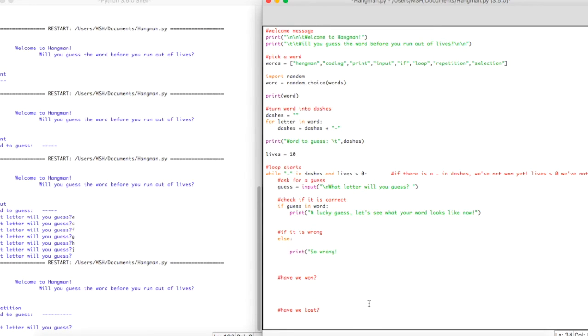else. In this case, there's no sort of half right guess. They're either right or they're wrong. So we're going to take away a life. So, because they're wrong, so wrong, you have, and let's close the speech marks, comma, lives, comma, speech mark, remaining. So we're going to tell them how many lives they've got remaining. And luckily, because we've put it in our while loop, so while it's still above zero, it's still going to keep going through. Let's try it.